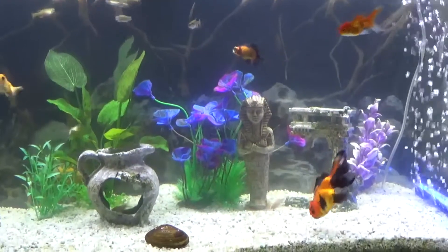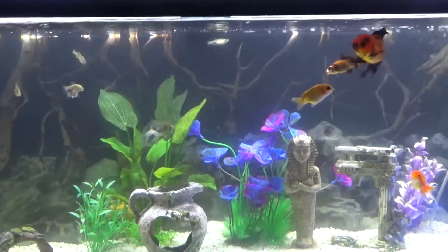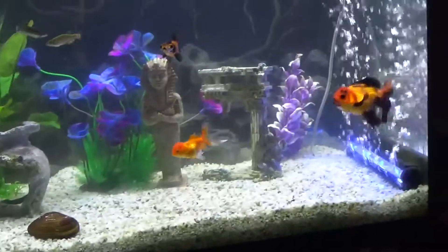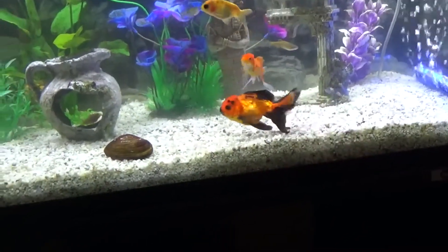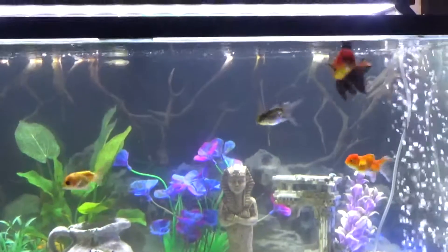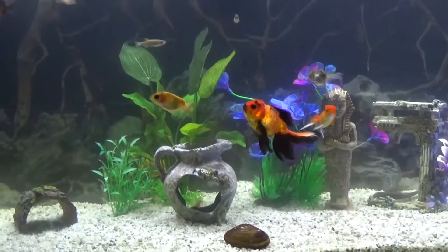I thought, God, I've got to do something or they'll both probably die — he had half the thing sticking out. It could have decomposed half in his mouth, he would have died. So I netted him out and yanked and yanked on what was left of the fish sticking out of his mouth. Eventually I got it out with some serious force. I was a bit scared that I might have done Rambo some damage, but anyhow.